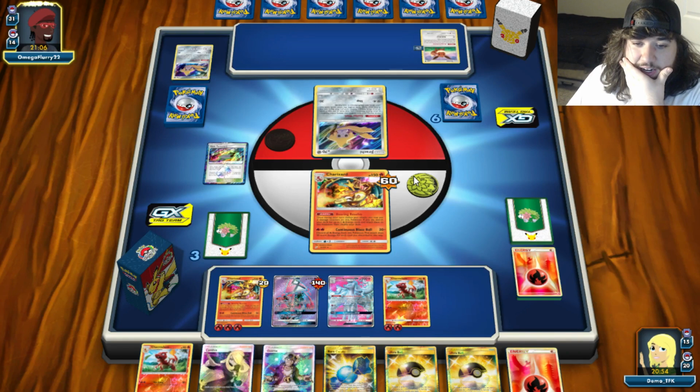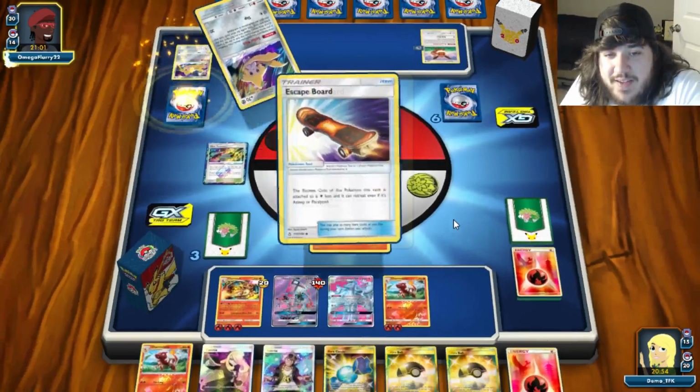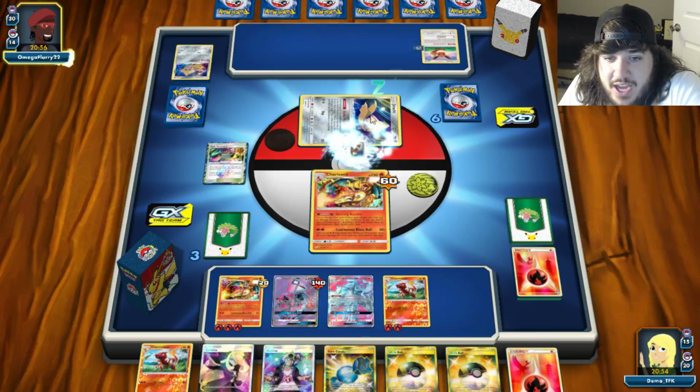Oh, man. Goodness. Another Stellar Wish. I mean, I know he hasn't really got set up, but that's fine. It's whatever. Okay, an Escape Rope. So, you can retreat. Whatever. I don't care about that. An Escape Rope, the active. He's done all Electro Powers, which is good. Oh, he has one more left.